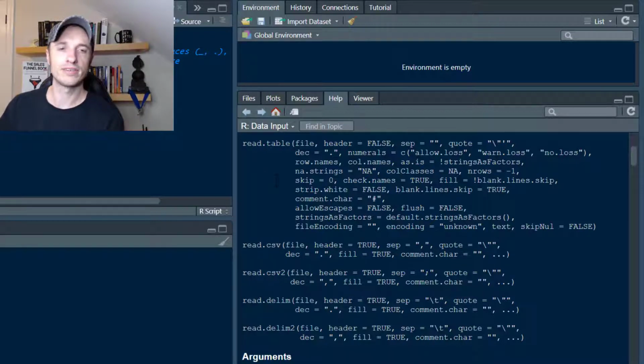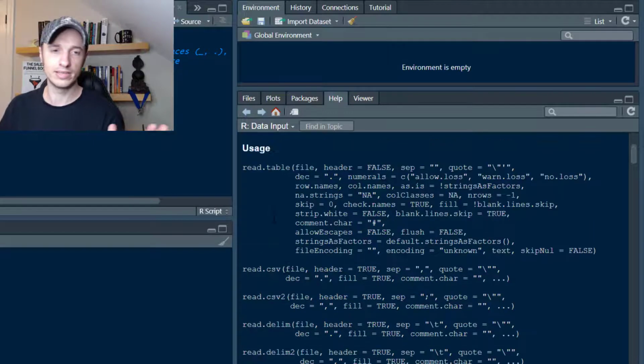And I want to point out a couple of things right here. You could use read.table to import a CSV file if you want to. We're going to use read.csv because it's specially built for CSV files. But I do want to point out a couple differences real quick. The first argument is the file, so same there. But header on read.table is set to false by default, whereas with read.csv it's set to true. Also, the separator is different. Here, the separator is a space versus a comma, which of course separates a comma separated values document. So you can use read.table versus read.csv if you want to, but there's a couple arguments you might need to change if you're using read.table, but we're going to use read.csv.